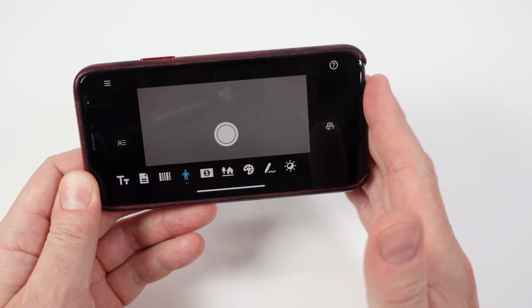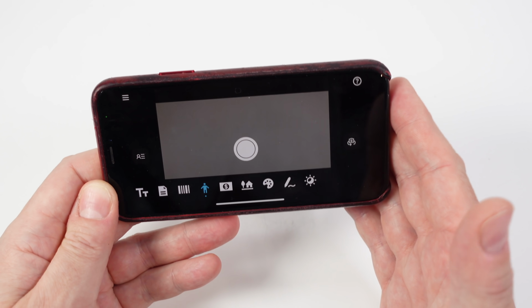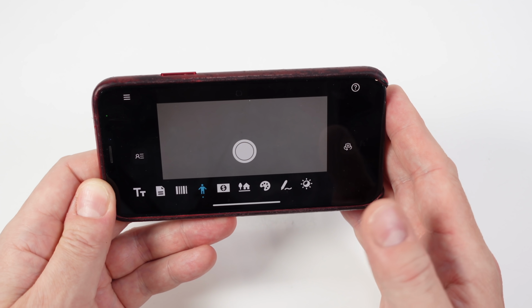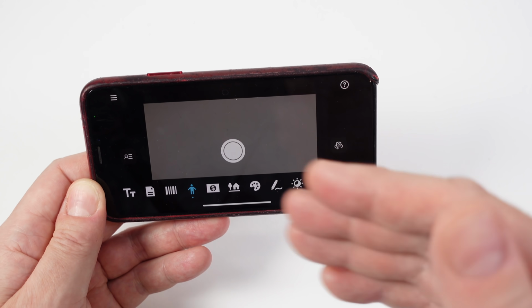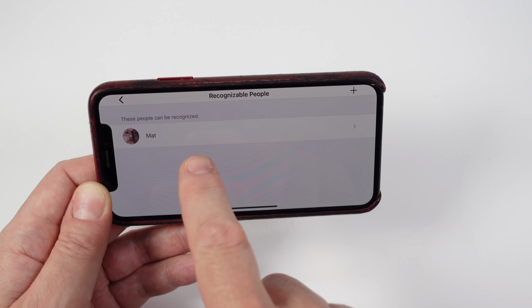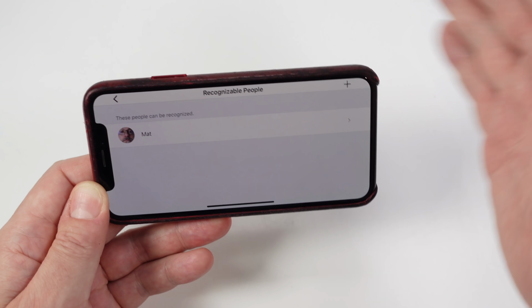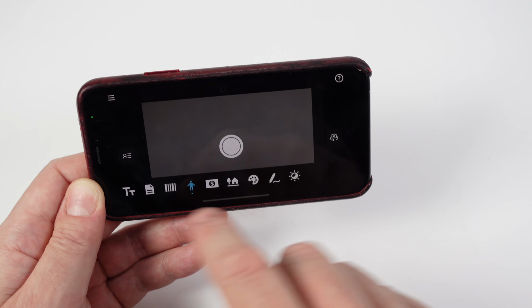As a serious use, of course, for someone who can't see, it describes the people who are around them, maybe someone that they recognise, and if the person that they know is happy with this, they can store their details in here so that when the camera recognises a person, it'll say, oh, there's Matt, for example. So that's the fun one.